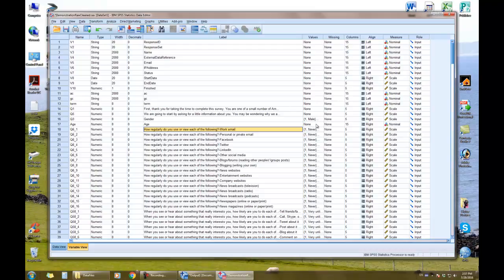These are also important. So if you've asked someone whether they're male or female, it gets entered into the data file as a 1 or a 2. But unless you want to go back to your original questionnaire to figure out whether a 1 is male or female, you want to make sure that your values themselves are quite clear. So, fortunately, a lot of the virtual data sites like Qualtrics or SurveyMonkey provide a lot of the labels for your categorical data for you. However, it's still worth taking a look at them.